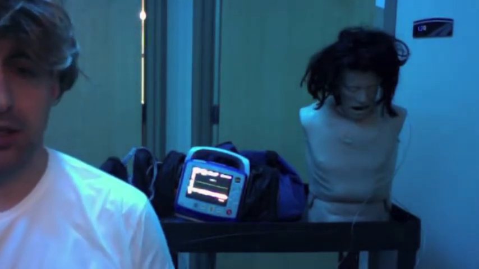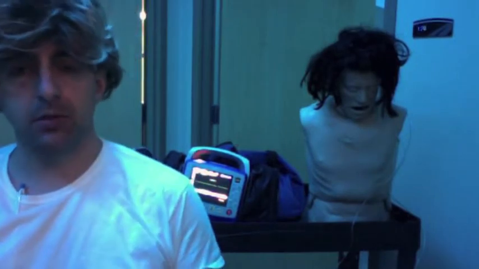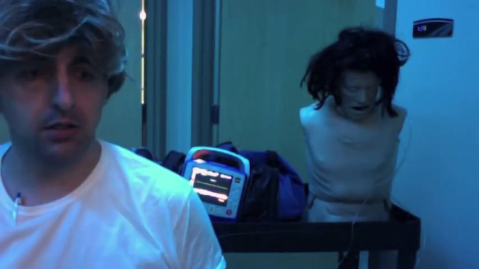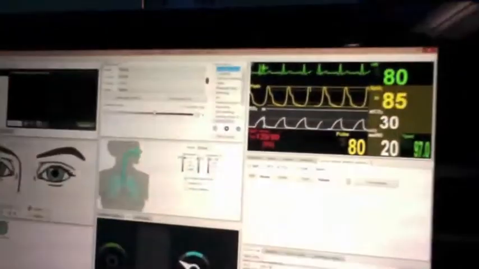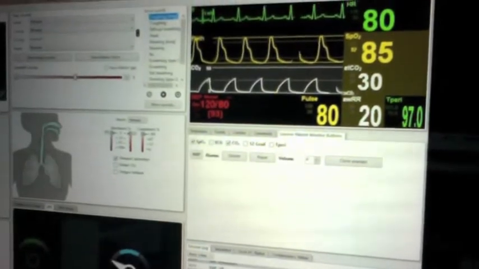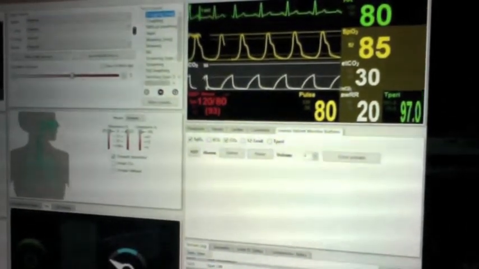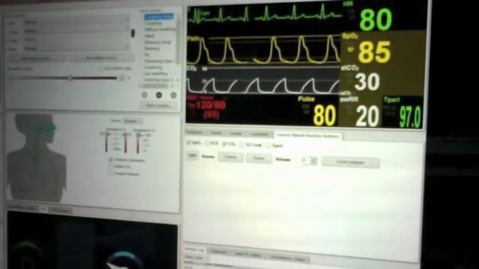Okay, so we have many tools that allow us to differentiate a respiratory patient between asthmatic, COPD, CHF, pulmonary embolus, anxiety. Of course, medical history is a great tool, so the metered dose inhaler prescribed to the patient is a key one. We also have our pulse ox and our end tidal tracing. So the shark fin tracing is a classic sign of an asthmatic patient. A short inhalation and a long prolonged exhalation.